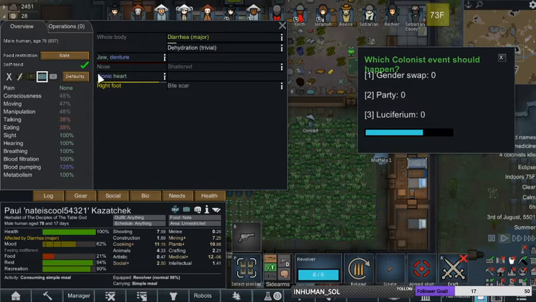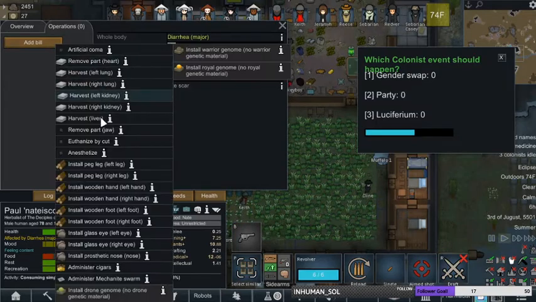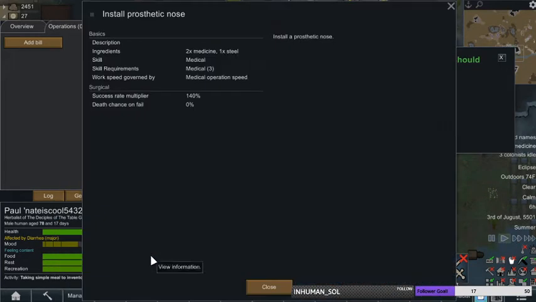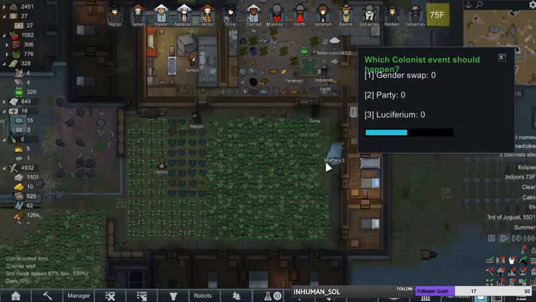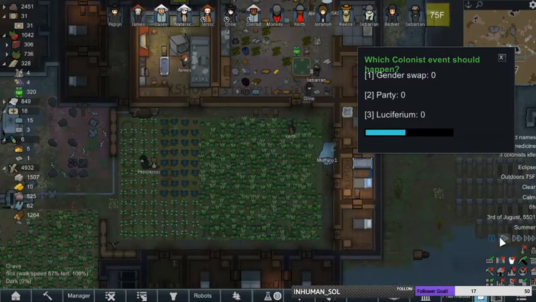So, yeah, I should probably do that, actually. What's it affecting? Actually, it's not really affecting anything. Except for, no, blood filtration, breathing, all okay, it's just cosmetic. But just because it's cosmetic doesn't mean we couldn't do it. I think we can get him a prosthetic nose, but it requires 2 medicine. I don't know if I want to use 2 medicine. So no, we're not gonna do that yet. We're just gonna, I guess, just wait it out.